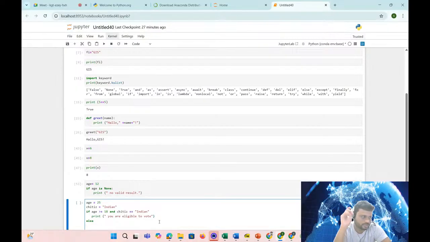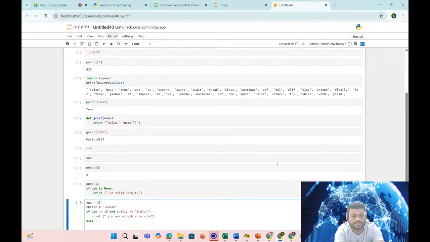For this we are using the else. We have used the if, and to end this we have to insert a symbol, the colon symbol, and we start with the else, using the reserved keyword.